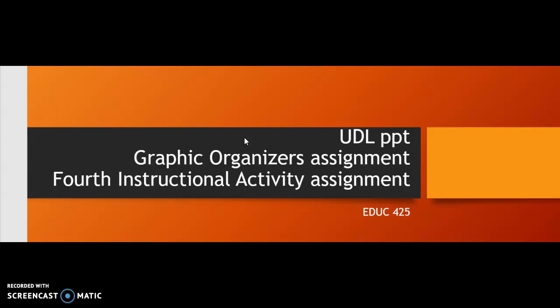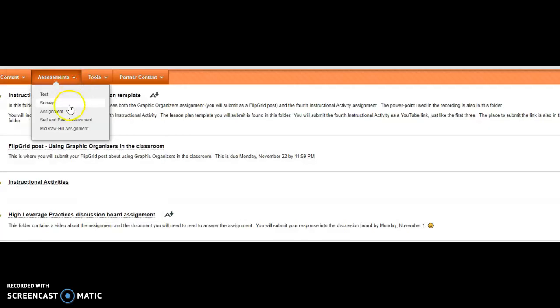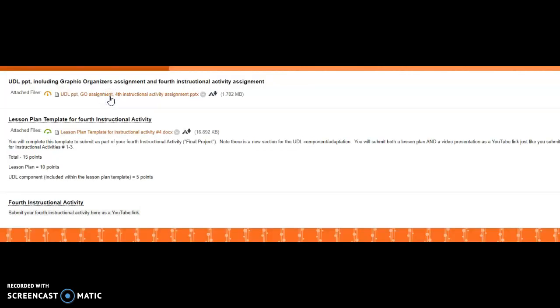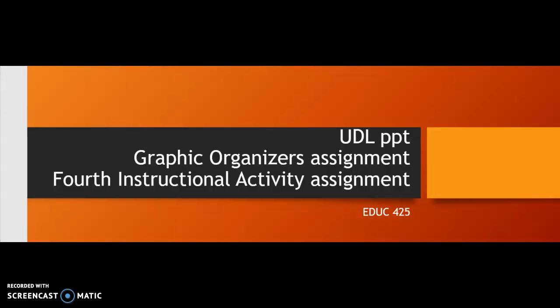So there are some links in this PowerPoint, and to watch those, you can't go through the recording. You need to go to the actual PowerPoint that's on Blackboard. And I'll come back to Blackboard, but let me just show you the PowerPoint is right here. Okay, the UDL PowerPoint, including graphic organizers assignment and fourth instructional activity assignment. So this is all under the assignments tab, and I'll come back to Blackboard in just a second. But there are some links that you will need, so you'll need to watch that. Go here to the PowerPoint. Okay, you can't access the links from this recording.